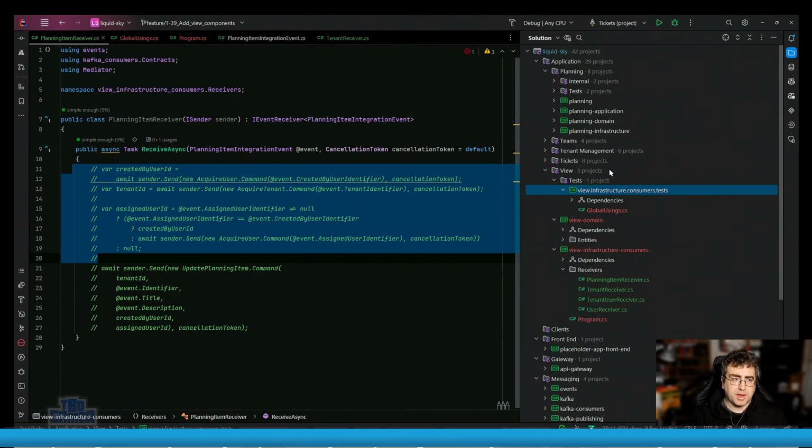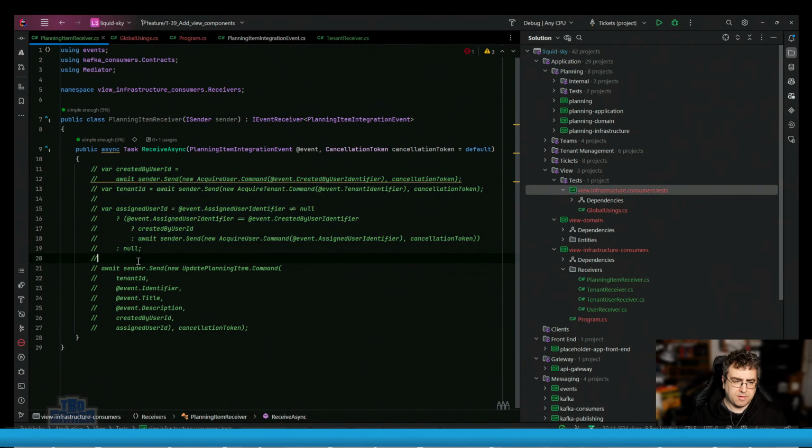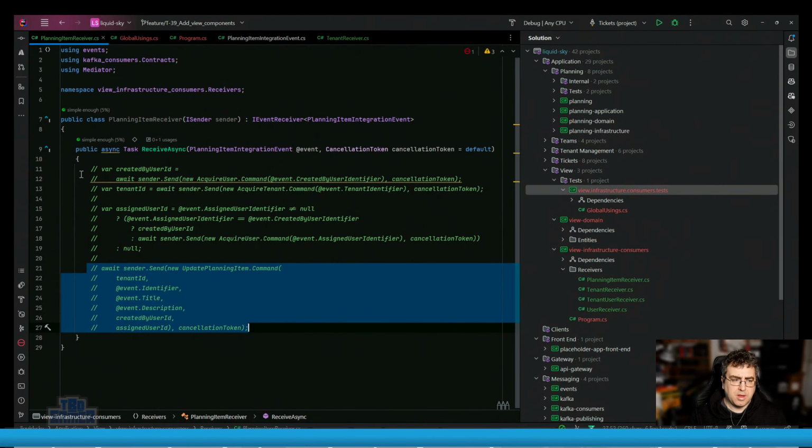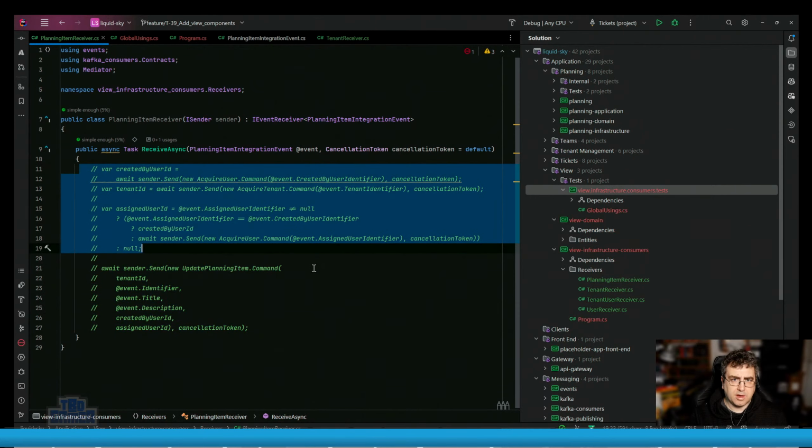The intent of the application layer is to coordinate behavior, and this is behavior no matter what I think about it. I do need these things to happen, and to say that they exist in the infrastructure layer, then I'm using this to coordinate. So this should really be a send through, and this should actually be the application.